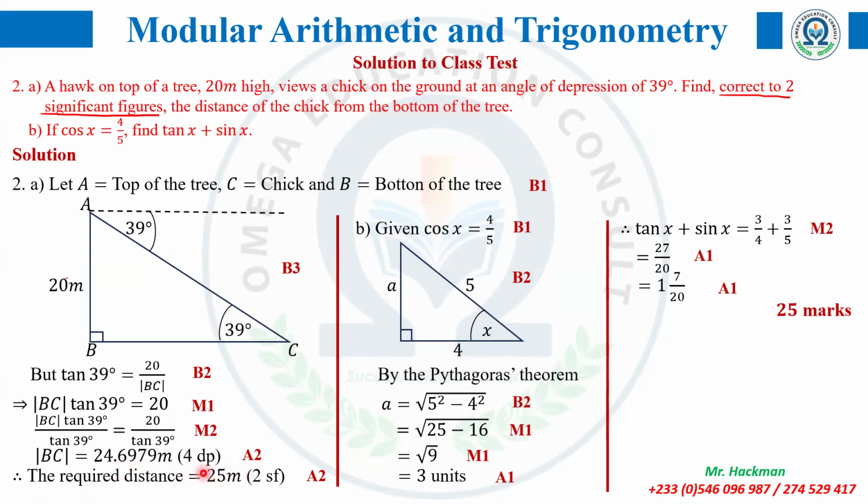So 2 significant figures. The first number here, 2, is significant. The second number is the second significant figure. So you look at the next digit, it's 5 or more, so it will round up. So you add 1 to this, that will give you 25. And the rest you replace by 0, so 0, 0, 0, 0. If you replace that by 0, the zeros will not be significant and can be ignored. So you ignore that, and that gives you 25 meters, and you indicate your approximation.